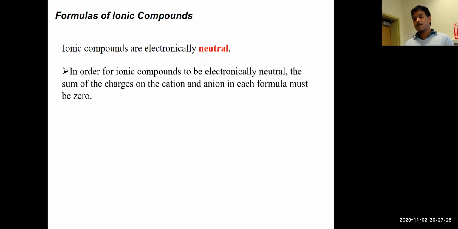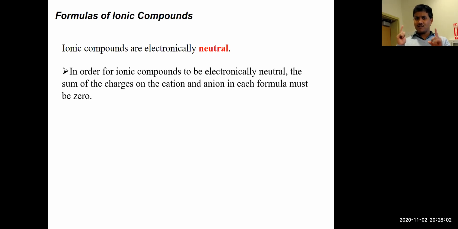So let's look into a problem here. Let's say you have a cation and anion, for example, aluminum oxide. So I gave it with the two elements that are participating in the ionic compound, aluminum and oxygen. So aluminum, if you look at the periodic table now, you will find it in the metal category in group 3, which means it will have a +3 charge. And oxygen is from group 6, an anion, non-metal, so it will have a -2 charge.